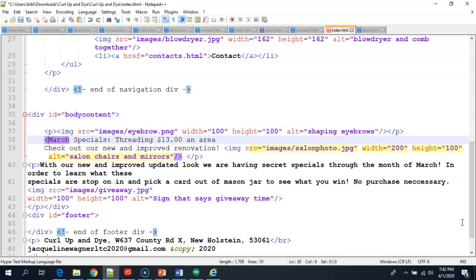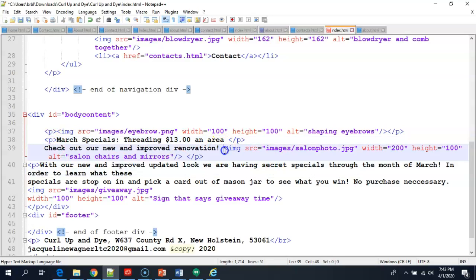And then for the words that go under it, I would start a paragraph with March specials, threading, $13 an area, close that out. So you have an image and then you have a paragraph right underneath it.